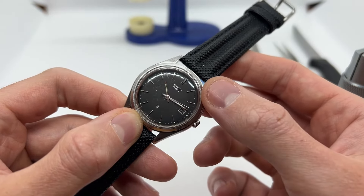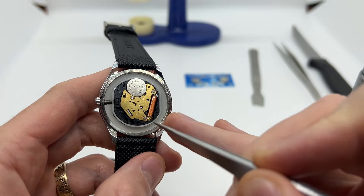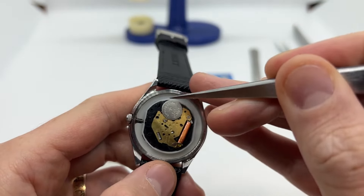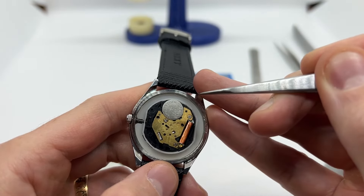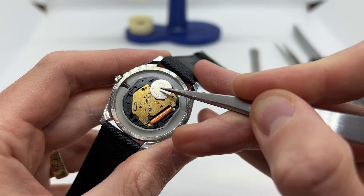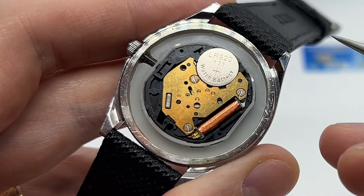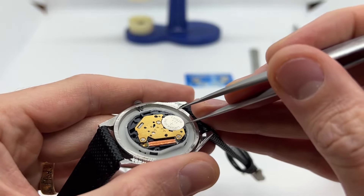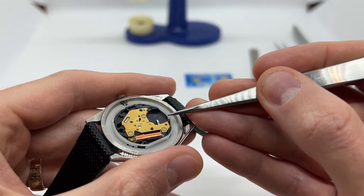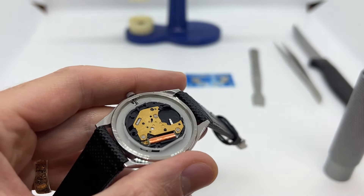Then I'm going to check the watch to see if it is ticking and everything is good. Now when you work on your watches, make sure not to touch this coil because you are going to permanently damage the quartz movement. Always operate only in the battery area if you want to replace the watch battery. Now if you found the old watch battery within the watch, you are going to be able to read the number on it — for example LR920 — and you can go online and purchase that exact battery. When you want to remove it, make sure to gently press a little in order to grab it; you can either grab it with your pair of tweezers or use only one tip in order to take it off.